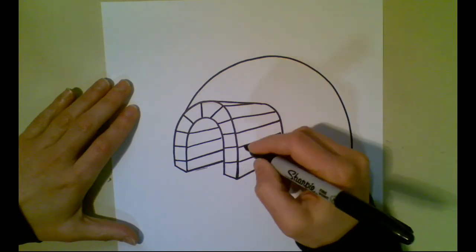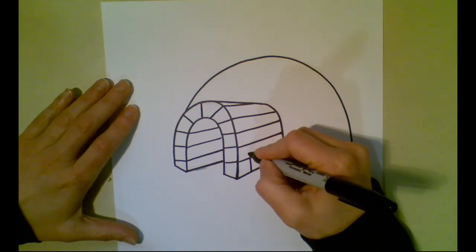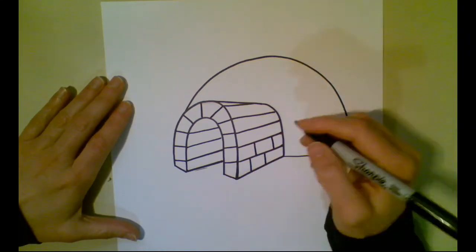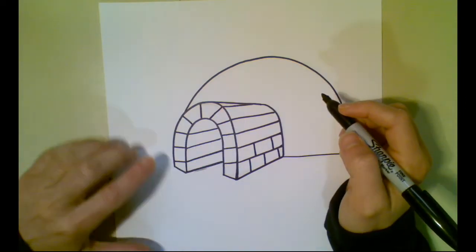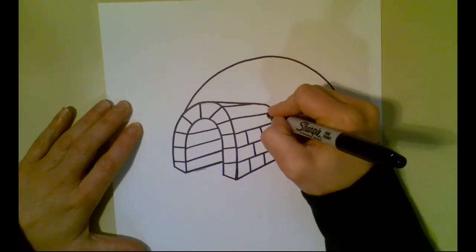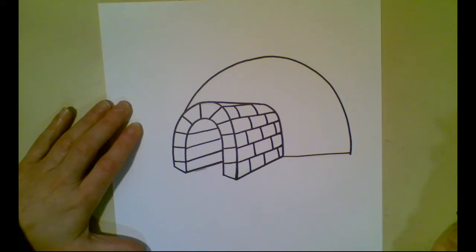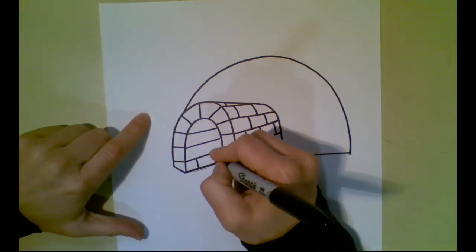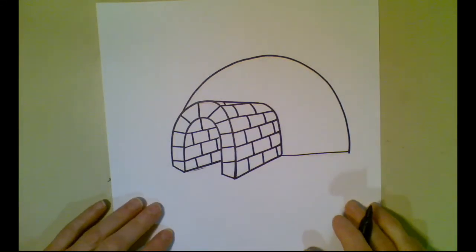Now we're going to add some bricks. We have a vertical line here so these bricks are going to be parallel to that — pretty much vertical. As we get higher and closer to that curve at the top of our entrance, they'll start to curve. When you do your next row, you want to stagger them a little bit — if you put them right on top of each other it won't look as interesting. When constructing an actual building with bricks like this, you would stagger them for strength. On the backside, we are curving a little bit, so I'm going to start on the right and make that line just slightly curved. These ones closer to the top, we are slightly curving to match the curvature of our entrance area. Inside, these lines are pretty much just going to be straight up and down because the curve would be hiding in the next row.